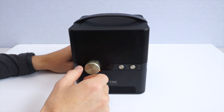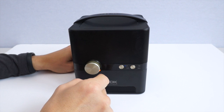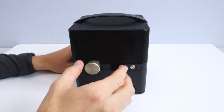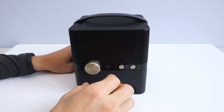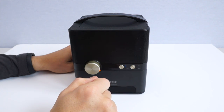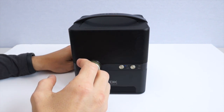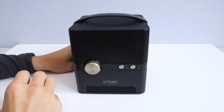Another thing is when I was changing tracks on my device, it almost sounded like it skipped. Every time I went to the next track, the next song started playing, but it still had a little bit of the first song I wanted to play.